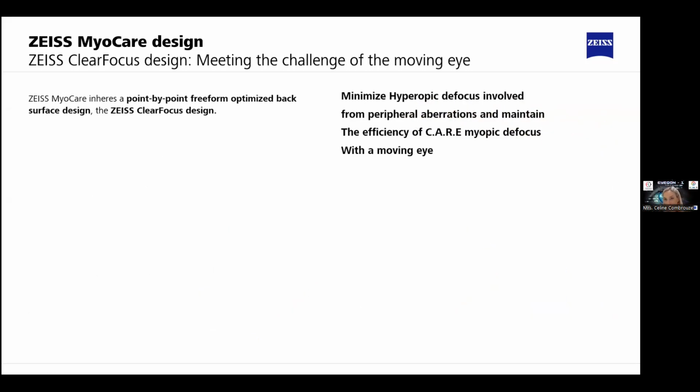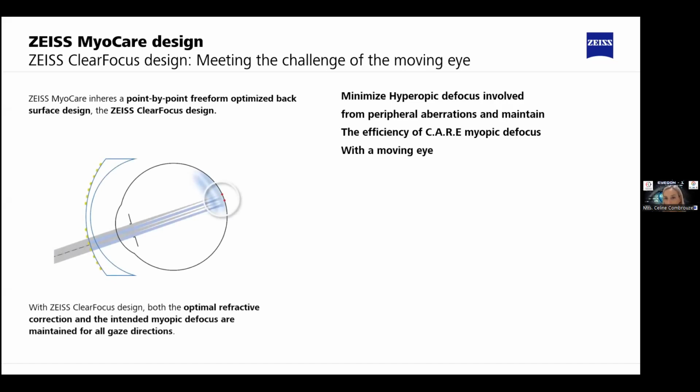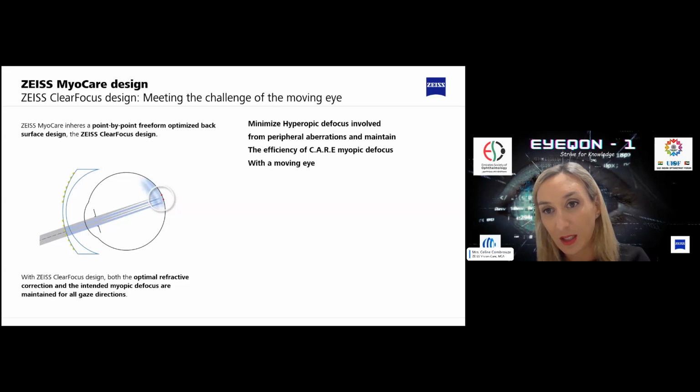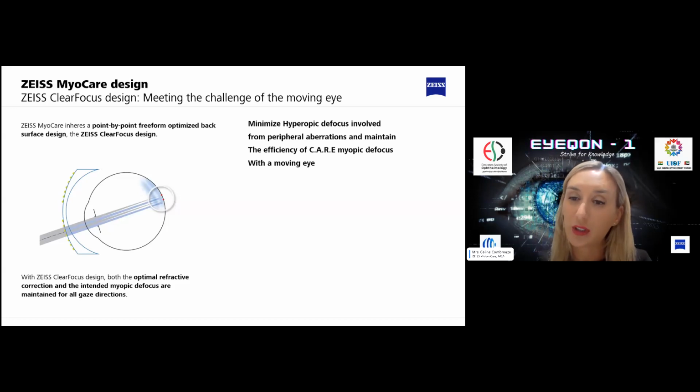The second technology is actually even more than the first one. As you've seen, this hyperopic defocus is not something brand new. We have competitors doing this, and we all have our technology. What you also understood is that it is the hyperopic defocus which is stimulating the myopia. So if you put whatever type of refractive elements in the front surface, but you do not minimize the hyperopic defocus on the back surface due to the aberrations of the peripheral part of the lens, the efficiency is not going to be that strong.